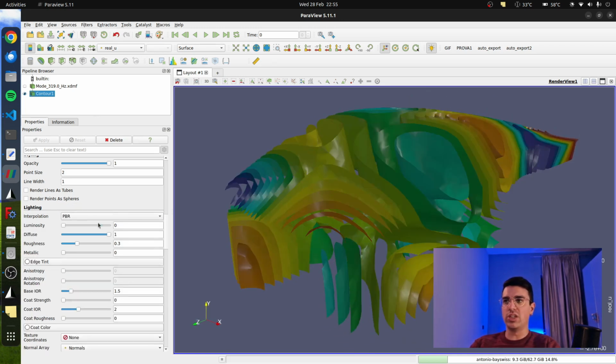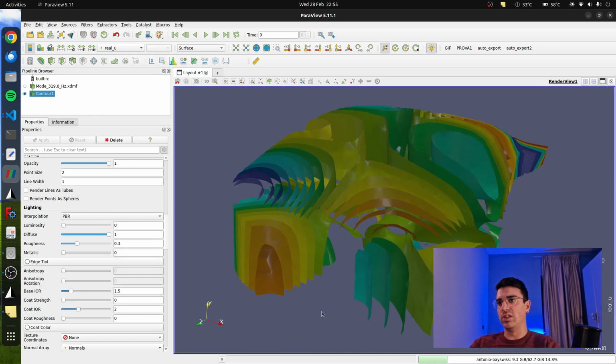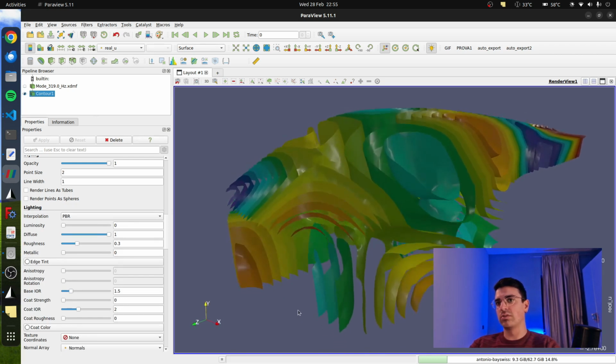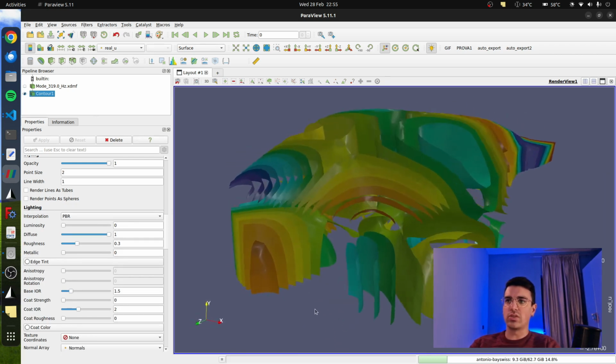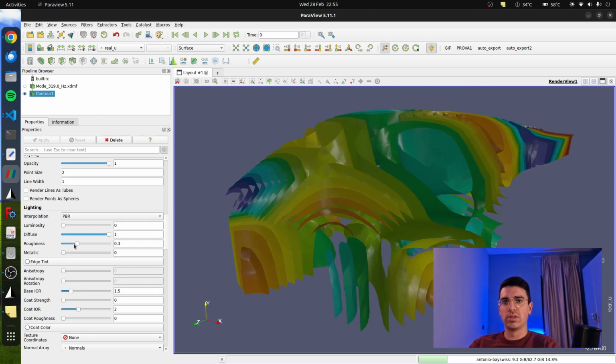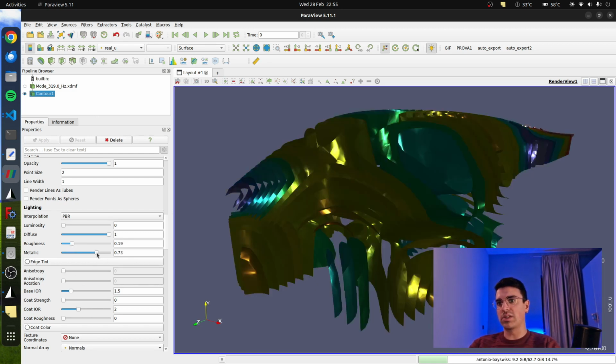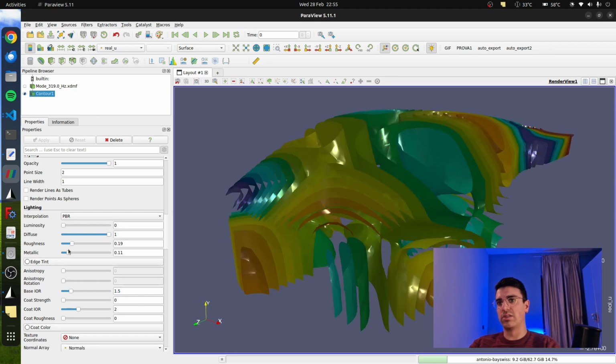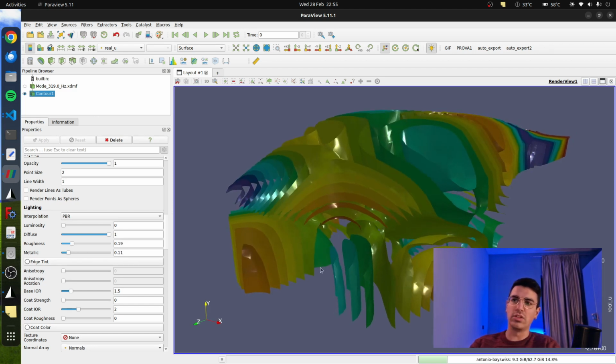Then you can change the type of interpolation, the PBR. It's way more cool in my opinion, and just move these parameters until you get your desired visualization.